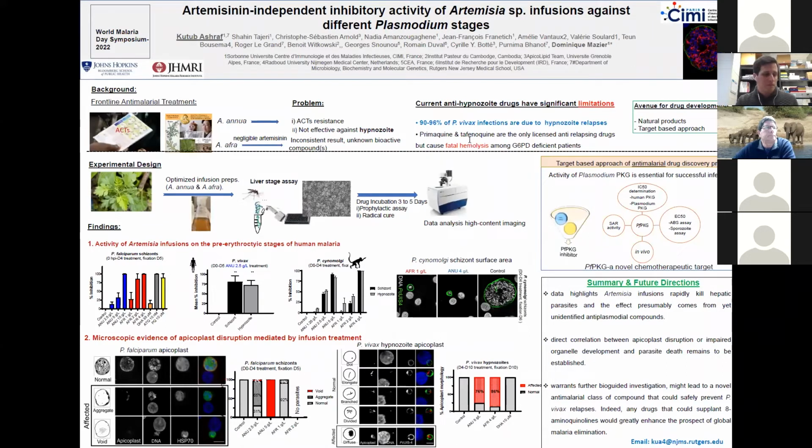It's previously known that the artemisinin infusions have some essential activities like herbicide, antibacterial, and anti-apicomplexan properties. And it also indicates that there is existence of essential traits between plants, bacteria, and apicomplexan parasites that could be targeted by the infusions. And also some herbicides have potent activity over the apicoplast disruptions.